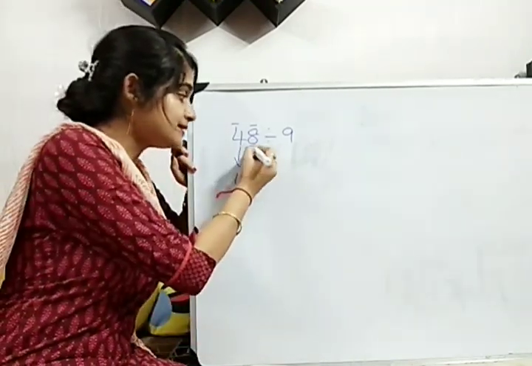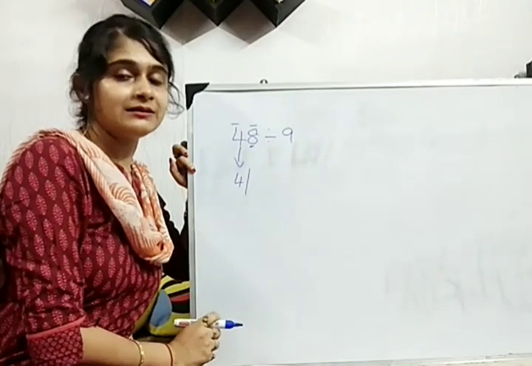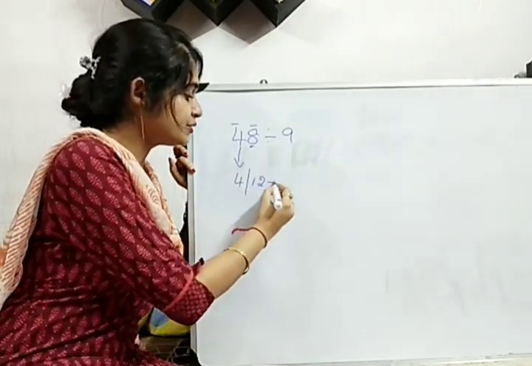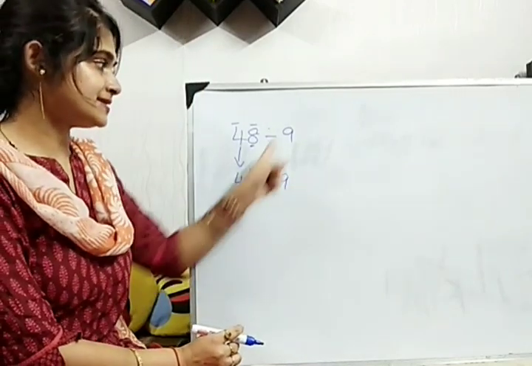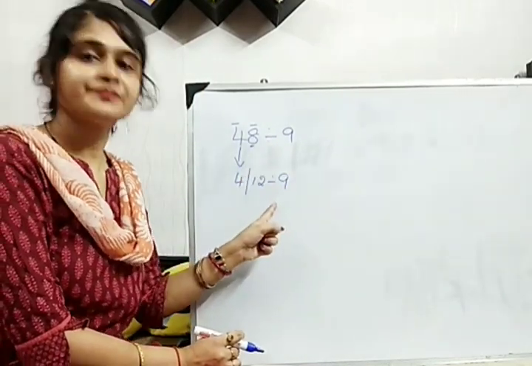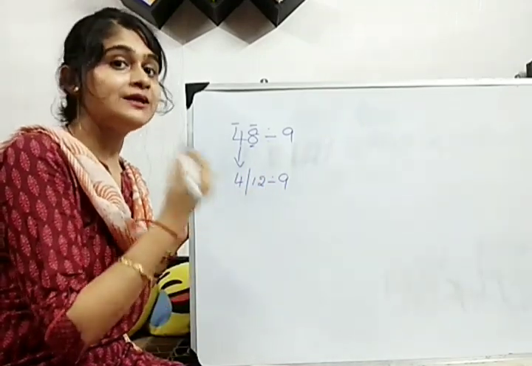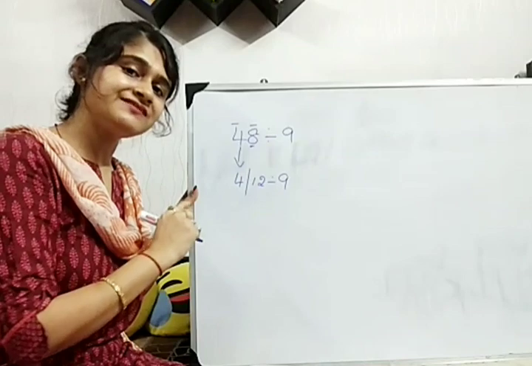Then, this upper line, second number plus the lower line, first number we will add up. Means, 8 plus 4 gives me 12. Divided by 9. When the number ends here, immediately we divide by 9. When we divide, what we get? 9, 1 is a 9. 9, 2 is a 18. So it will go only one time.